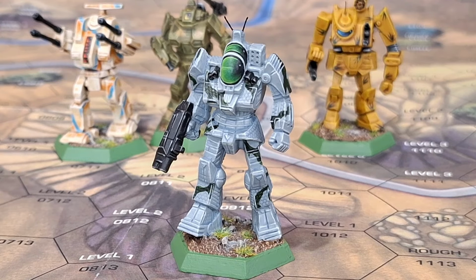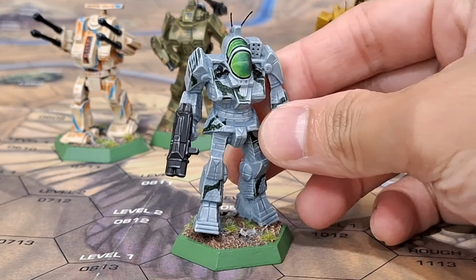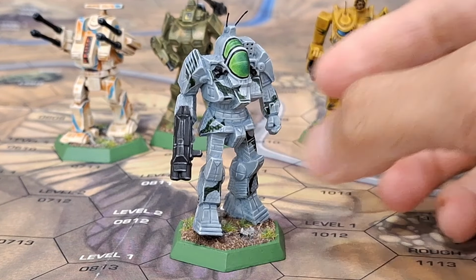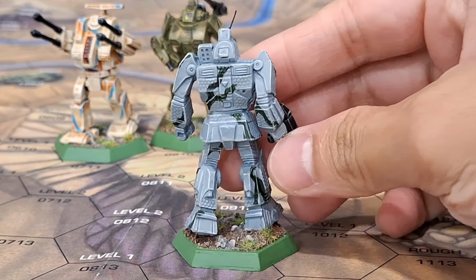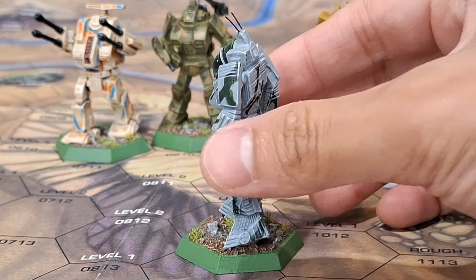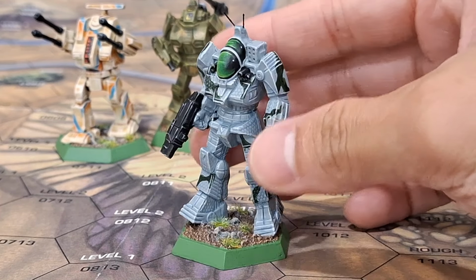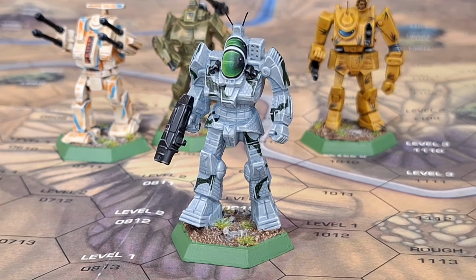Starting off with the Battlemaster in the Arctic camo, he is honestly one of my favorite paint jobs so far for how fast and efficient the colors work together. It's just so effective, and I think this white came out very nice for how simple. And I think the green lenses was the right choice. It just looks so striking on this model.